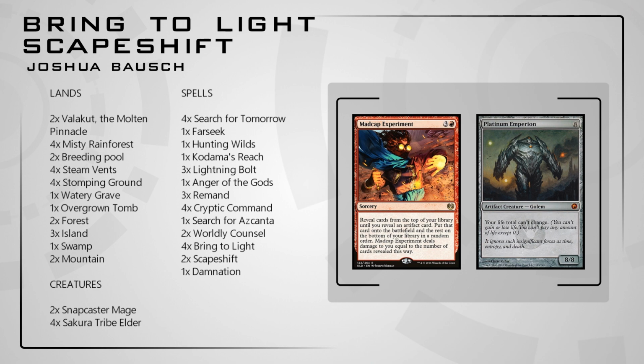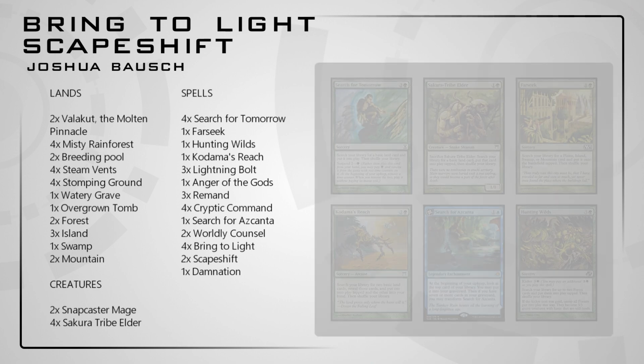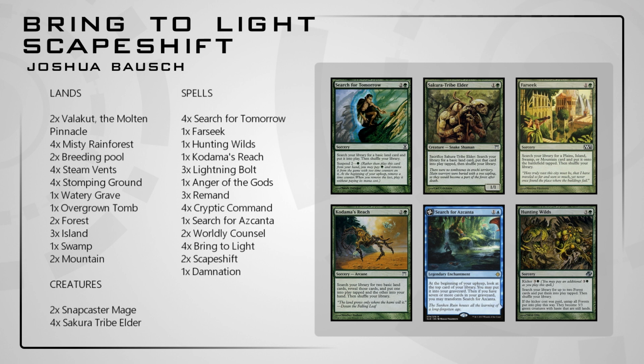You have quite interesting choices, because also for the ramp spells, you have 4 Search for Tomorrow, but you have only 1 Farseek, and you have instead other ramping spells. So I would like to ask you about these slots. Yes, normally you would have like 10 ramping spells. Here I have 4 Search for Tomorrow, 4 Sakura-Tribe Elder, 1 Farseek, and I consider Search for Skantra a ramping spell as well. It was 4 in the testing, and I will talk about that soon enough.